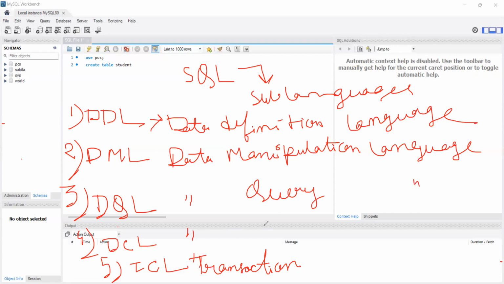Language is the same. This is control. This is also control. So DDL is data definition language, DML is data manipulation language, DQL is data query language, DCL is data control language, TCL is transaction control language. Those who are new today, please write it down as fast as possible because we are moving to the examples.